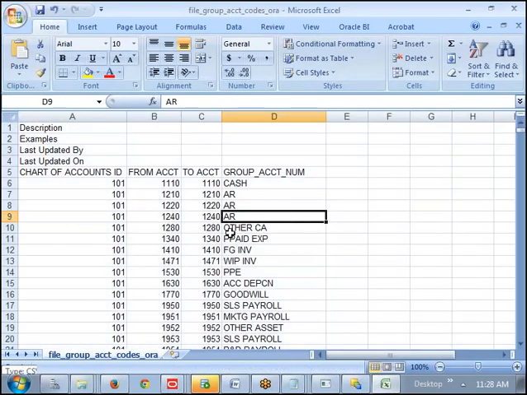But if I give the same document to my EBS system guys, we have functional guys available here. If I give it to those guys, they are able to decide what you mean by cash. What is the group account name? Cash. Cash is configured from what from account, what to account, and what the corresponding COA is, chart of accounts. Normally people used to say COA, chart of accounts.